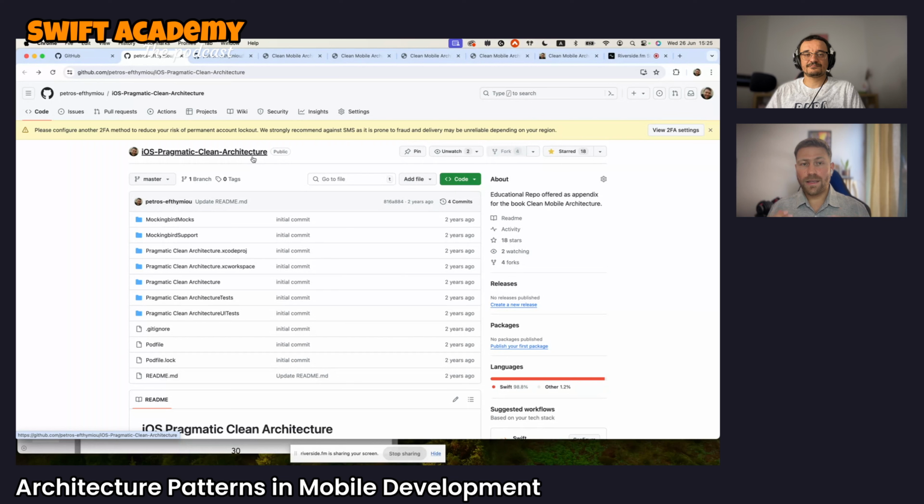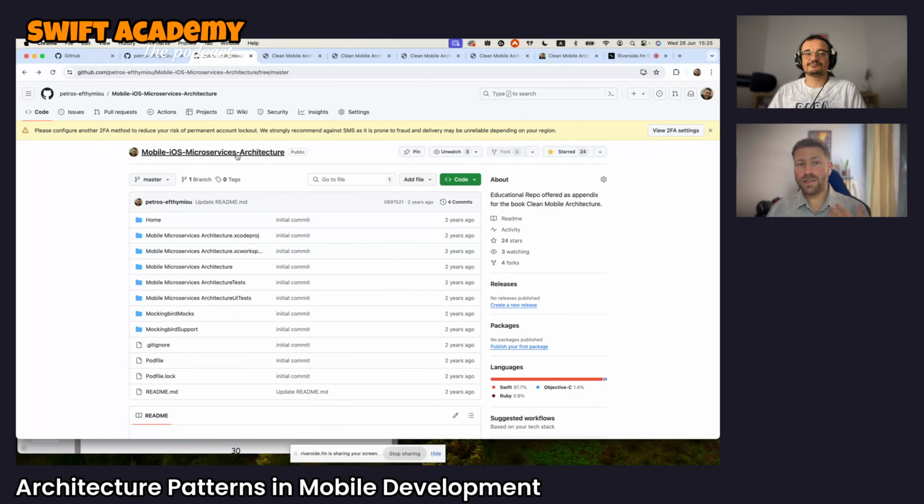architecture that is a little bit more flexible to change, and that a startup, for example, can use. And then I have what I call the mobile microservices architecture, which is inspired by the equivalent microservices architecture in the backend. And it is a very, very rigid enterprise architecture that actually should not be used unless there are maybe hundreds of developers working in the single code base. It's more like an experimental architecture to actually understand all the decisions that an architect should make.